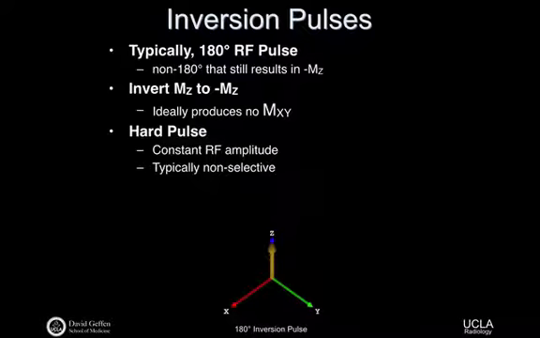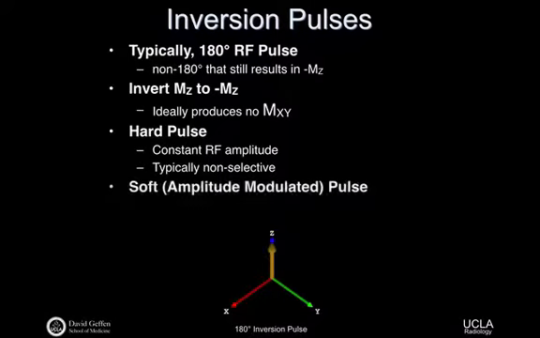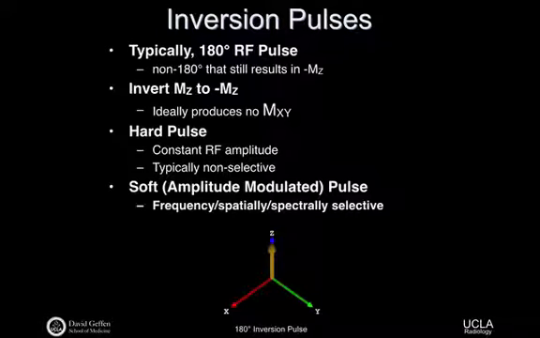Typically, those would be non-selective. This means that for anything the B1 coil can act on, we would invert everything, as opposed to being slice selective and inverting just a specific slice. We'll get to that more later. There are other possibilities. Don't worry too much about the soft pulses. Anything that's not a rect function is basically going to be a soft pulse, with some maybe more interesting B1 envelope function.